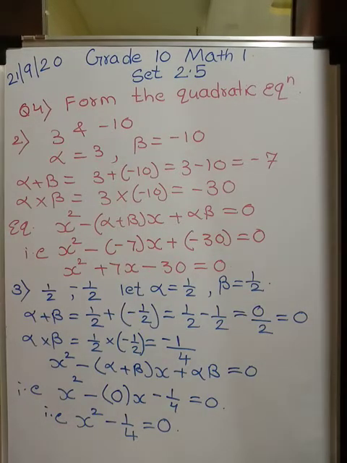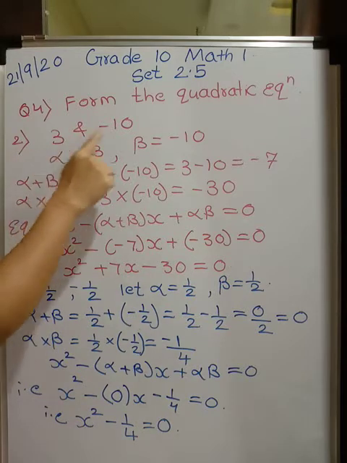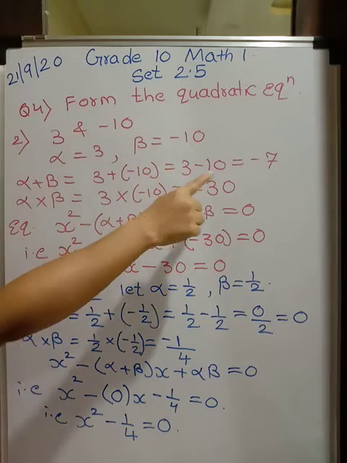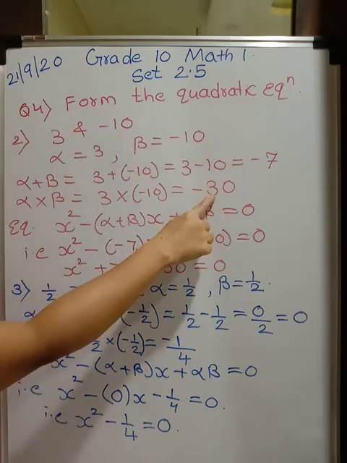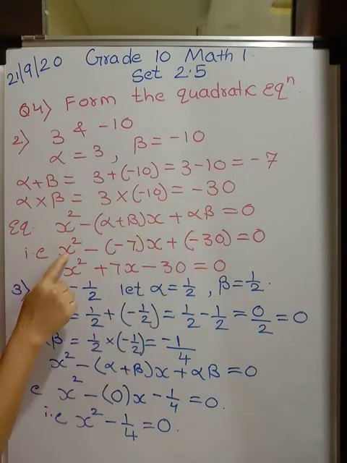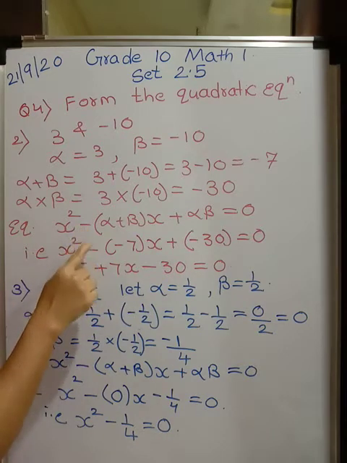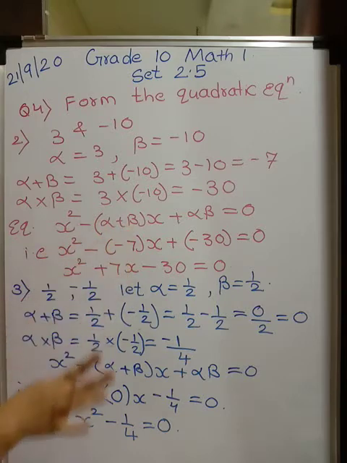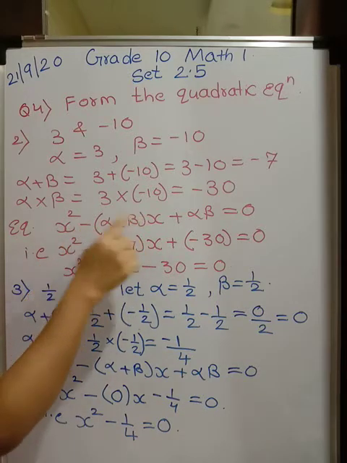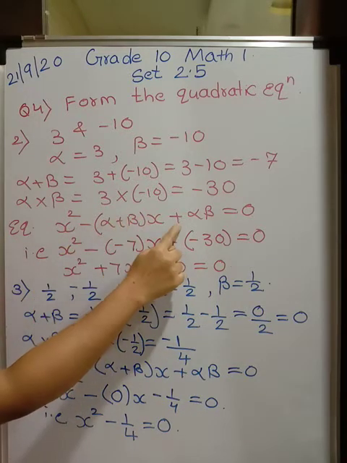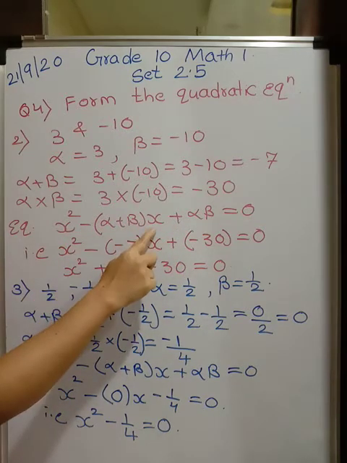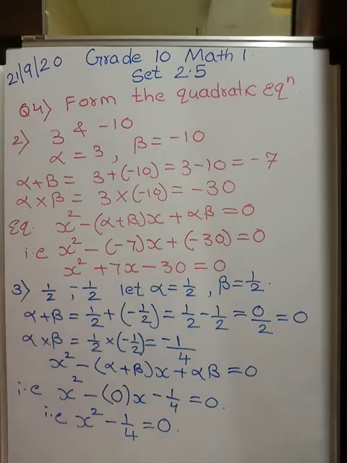Now let's go for the second and third question from the fourth. Roots given are 3 and minus 10. So what is the addition of roots? 3 plus minus 10 will be minus 7 and the product will be minus 30. Substitute in the formula x square minus, remember this minus sign. Many times students write plus here, a plus b, and they go wrong. Here is a plus sign, here is a minus sign and here is a plus sign. Please remember this well. It is x square minus addition of roots plus product of roots.